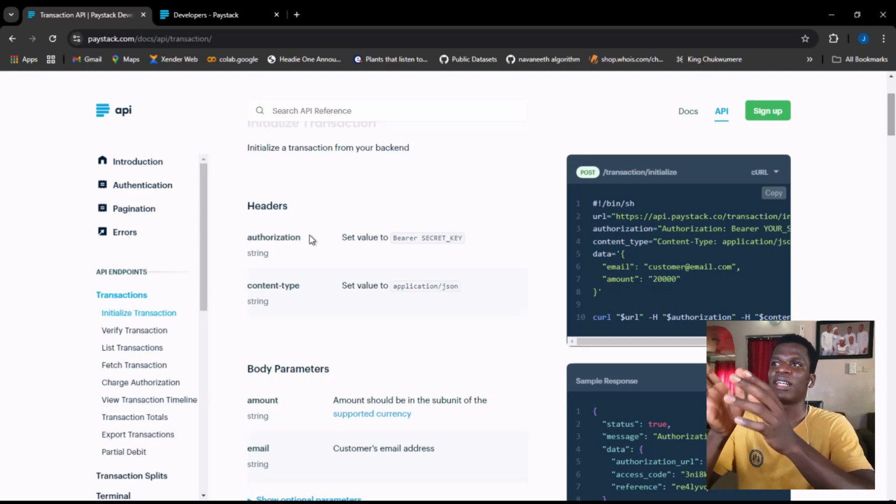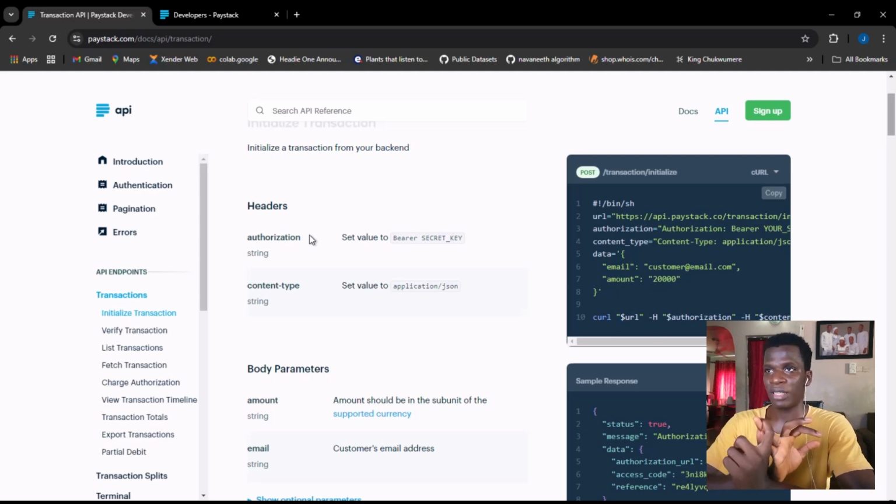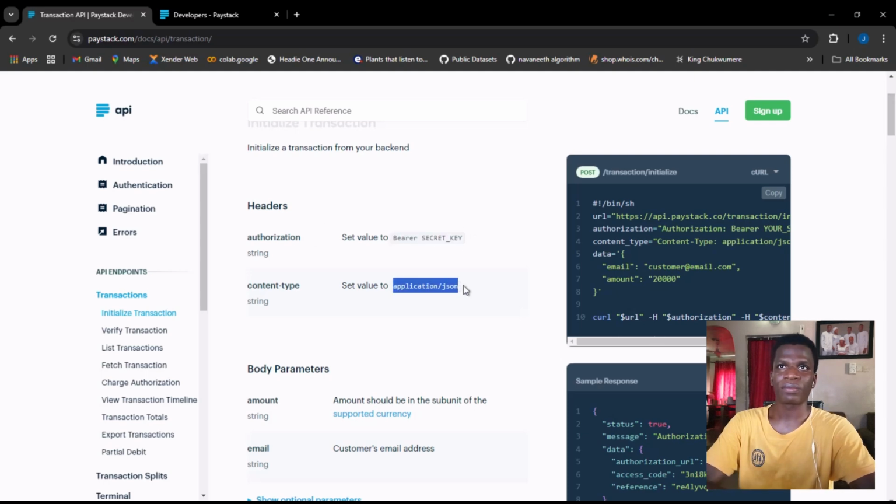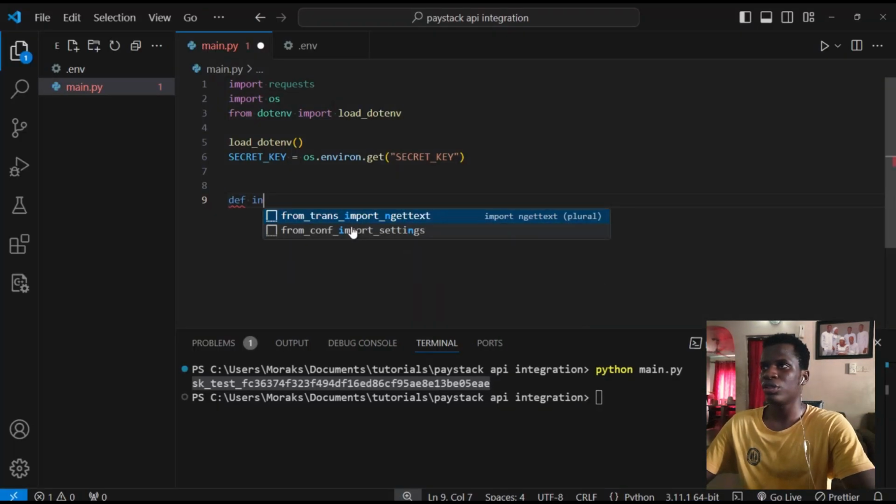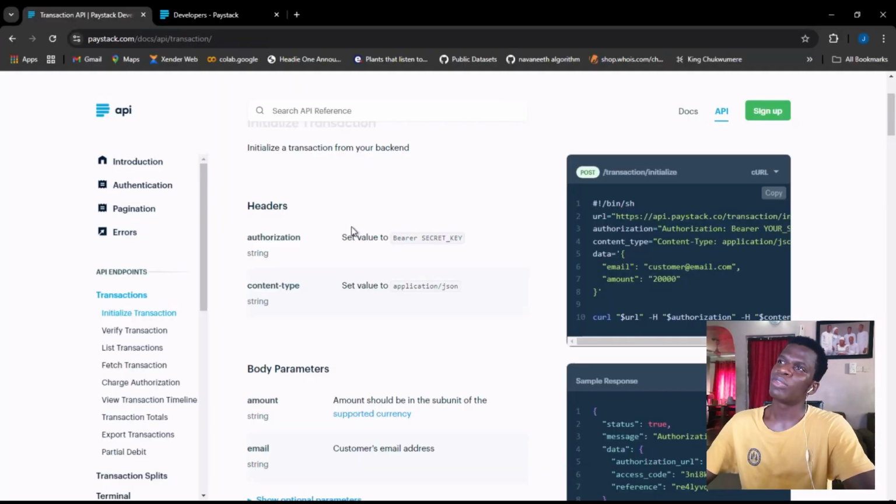So in their headers, they want you to provide, for that endpoint, which is the initialize transaction, an authorization and also a content type. And they specify them: Bearer secret key and application/json. Okay, so let's get to this. So we have our function, say what?